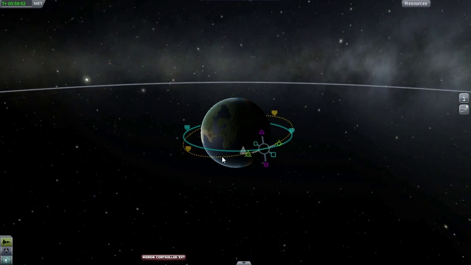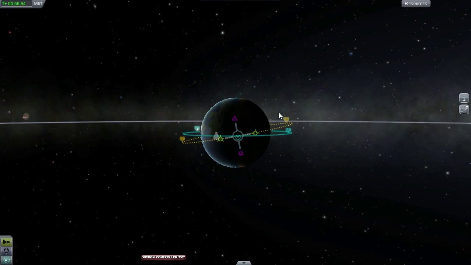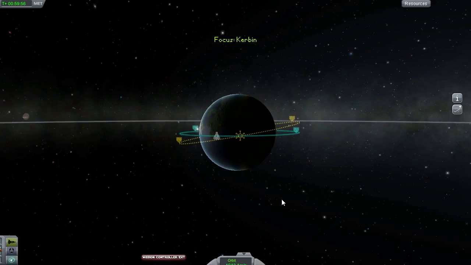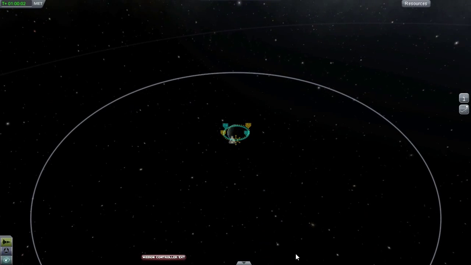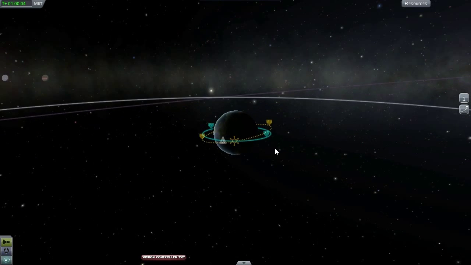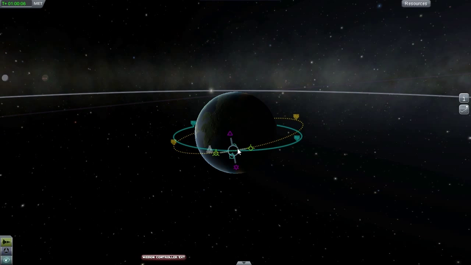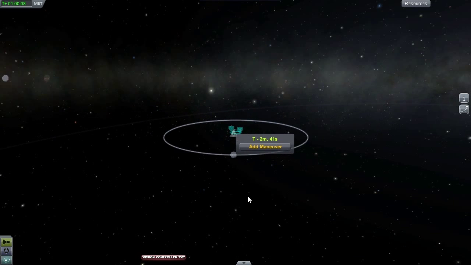Now with this simple change, the orbit doesn't even change that much, and it's already 300 meters per second of delta V. So inclination changes in your space program, you want to minimize them because they are among the costliest moves in the game and in real life as well. Inclination changes are very expensive, as I said.